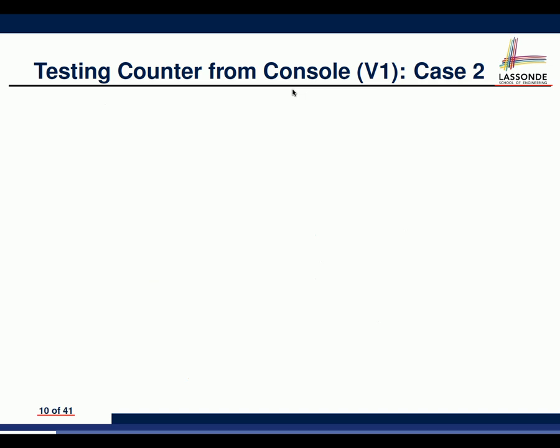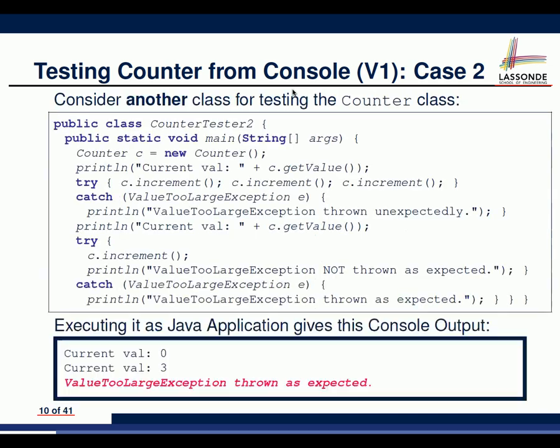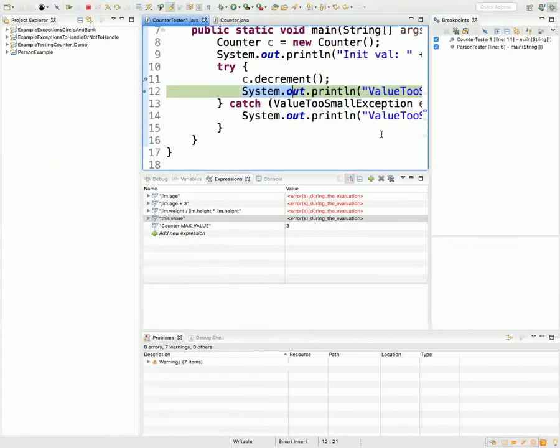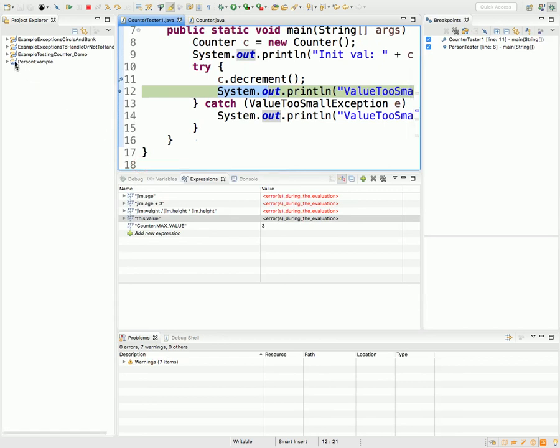I'll go through the code with you. So that's version 2. These ones, we have gone through them already. So for version 2, what I would do is create a small console program, which is iterative. It's like a console program. I'll show you exactly. I'll explain it to you very quickly, and then you can play with it.